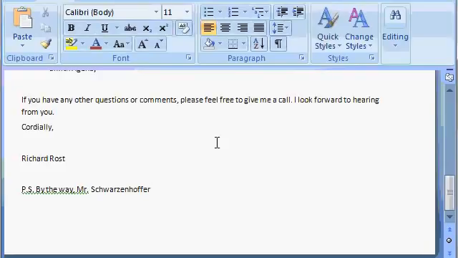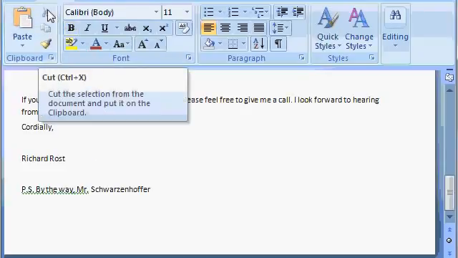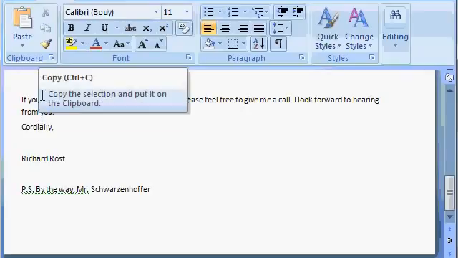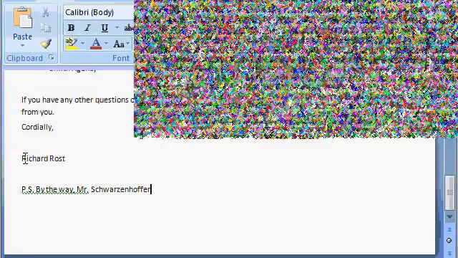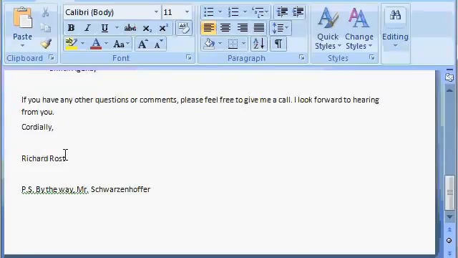Now what's the difference between cut and copy? Remember there's two different buttons up here. There's cut and there's copy. Well, cut removes the original, whereas copy leaves it there. For example, let's say I wanted to take Richard and move it after the word Rost.